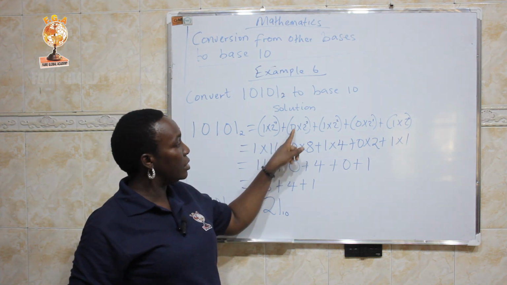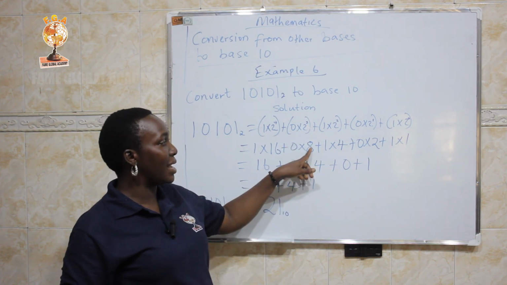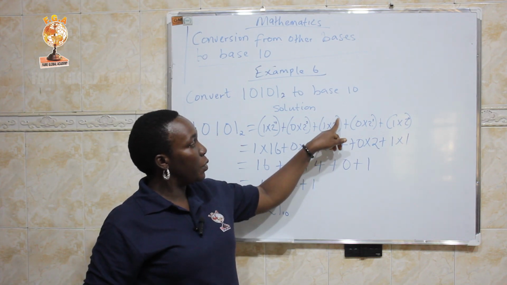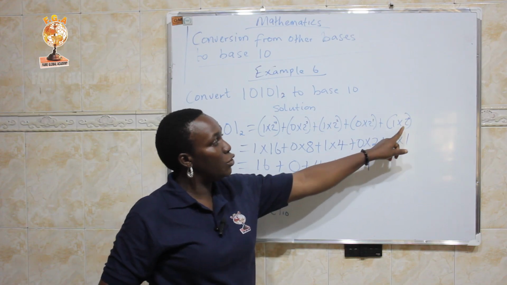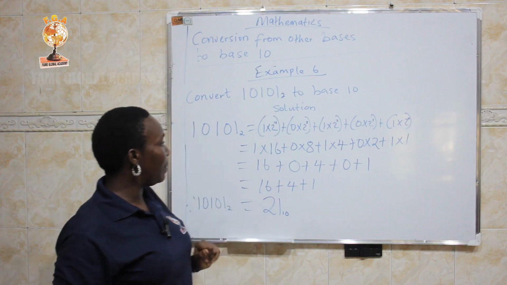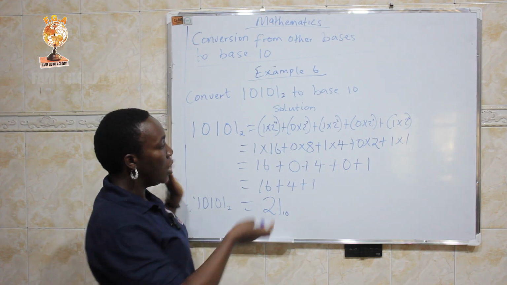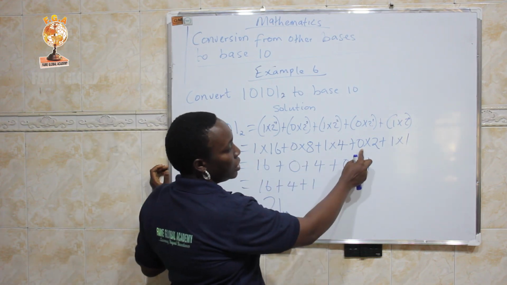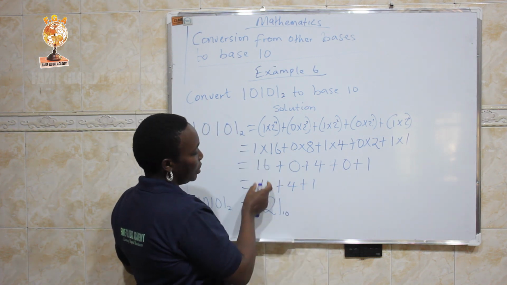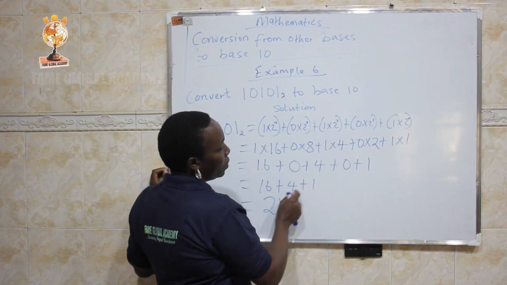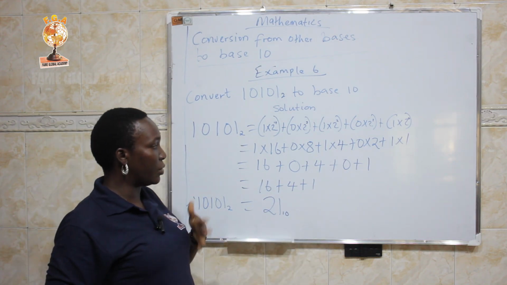Then we come over to this 0. 2 raised to the power of 3 means 2 times 2 times 2, that's 8. And this is 1, 2 raised to the power of 2 means 2 times 2, which is 4. 2 raised to the power of 1 is 2, and 2 raised to the power of 0 is 1. So we multiply together. Anyone that has 0, just know that the answer has automatically turned to 0. So 8 times 0 has turned to 0, and 0 times 2 has turned to 0. The only ones left are 1 times 16, which is 16, 1 times 4, which is 4, and 1 times 1, which is 1. The one that is 0 is already cancelled, because 0 is nothing.